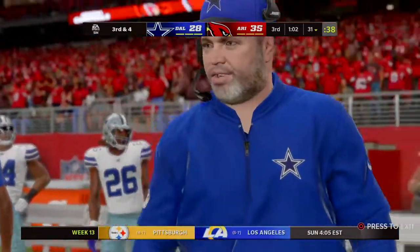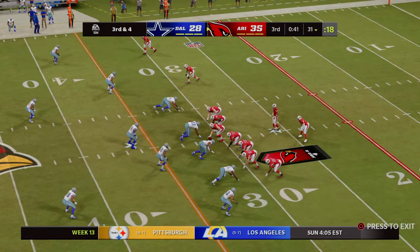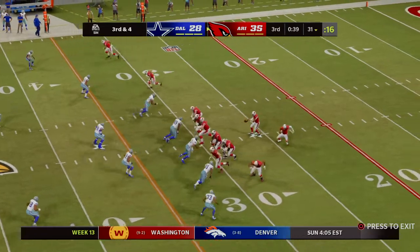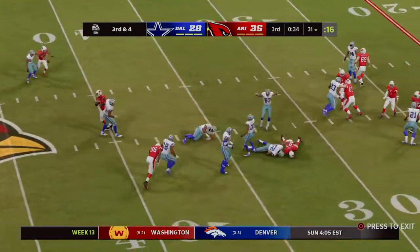And let's face it, you can put any Halloween costume on him. You're not going to be able to disguise him because for a tight end of his size, it's difficult to sneak him anywhere, but that's what they tried to do. Lined up on his right, tried to work his way back to his left, but just a minimal gain as the defense was able to react quickly.